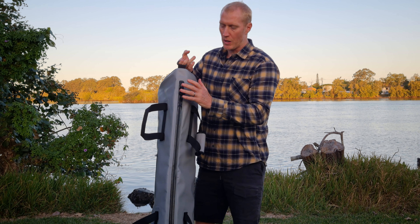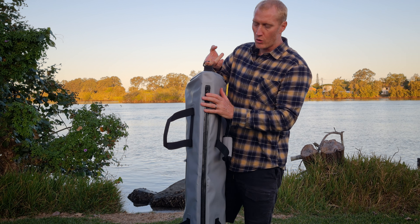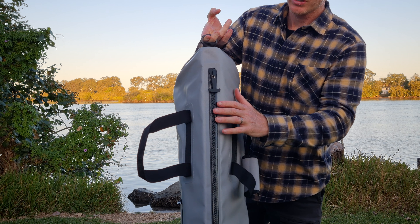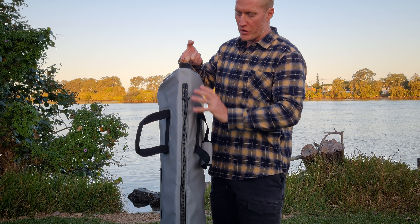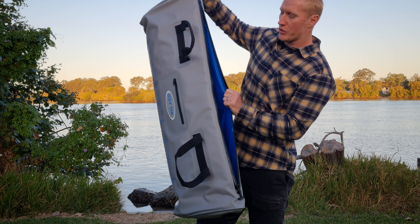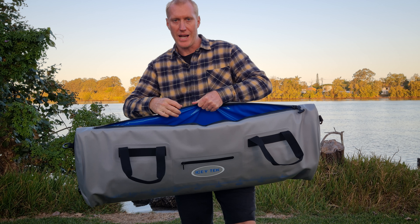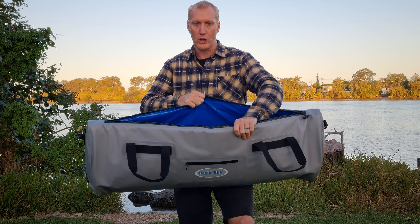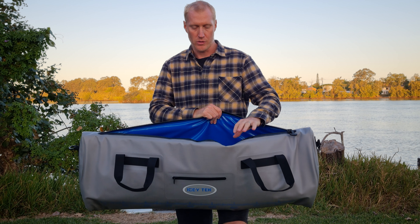This is a really good quality zipper — it's fully gasketed all around, so it's fully airtight and watertight. It just takes a little bit to get going. Every tooth has a little gasket seal so they seal into the other teeth. Really high quality zipper, all plastic, won't corrode.